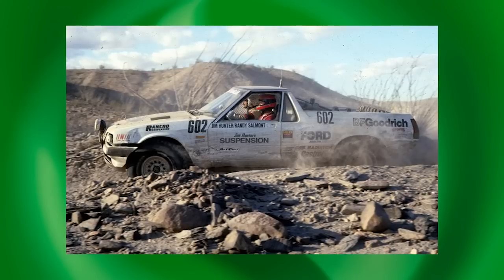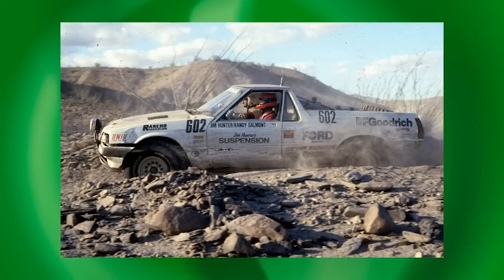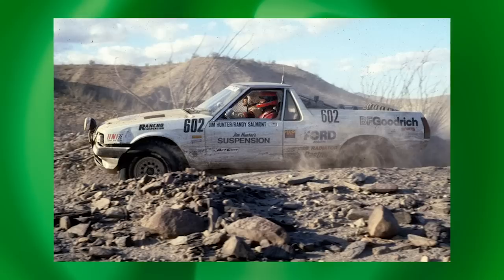The XF Falcon also made history in Mexico's world-famous Baja 1000 off-road race in 1987, when touring car racer Jim Hunter became the first Aussie to win his class in the bruising 1,000-mile event — in a self-funded car he designed and built himself in Australia. His high-riding XF Falcon ute, powered by a 351 V8, featured a light but immensely strong space frame chassis, independent torsion bar suspension and the auto transmission bolted directly to the diff for better weight distribution. Hunter's victory with co-driver Randy Salmont came after nearly 24 hours of non-stop racing through the Baja Peninsula at speeds up to 240 km/h. His hand-built ute was later acquired by the Australian Motor Racing Museum at Bathurst.